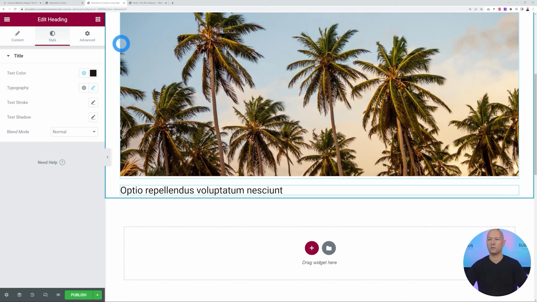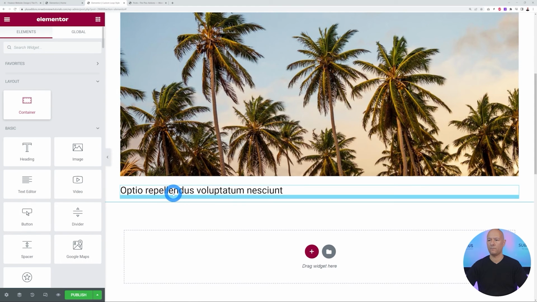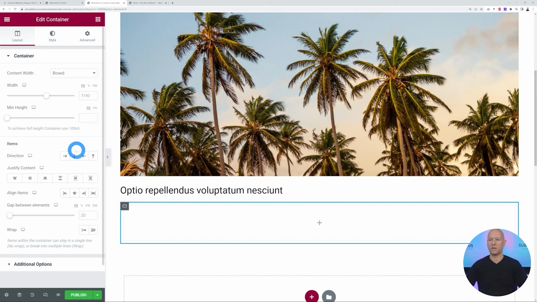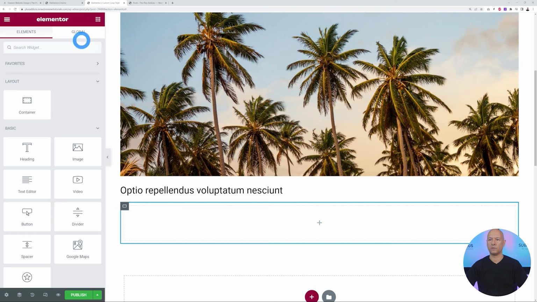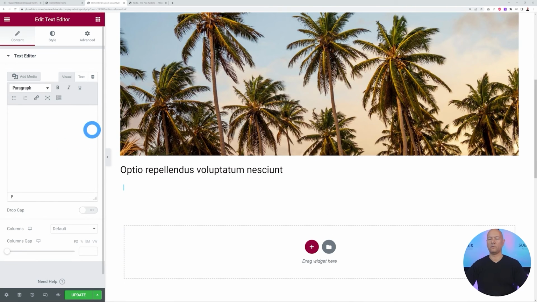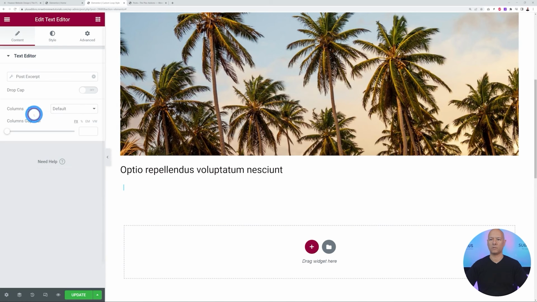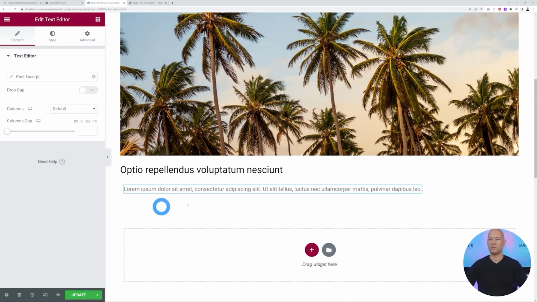to that article. So let's do this. So let's click on this. We're going to add a container this time, just underneath. Very good. We're going to select the direction to be horizontal. And now we can add our description. So the description will be text. And now we can delete that content because we're going to fetch that dynamically again. So let's click on this. And this time is going to be post excerpt. There you go. As you can see, it's displaying fine.